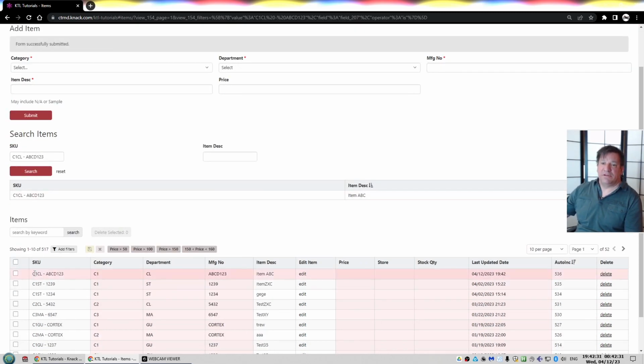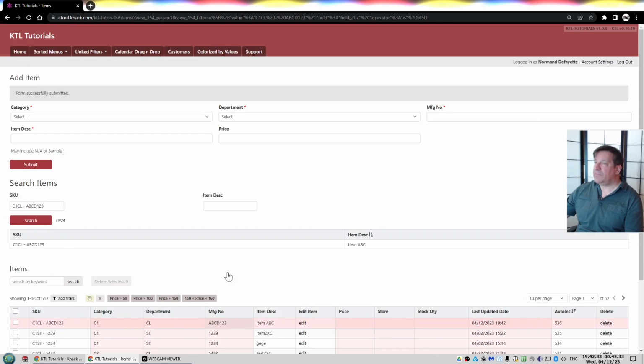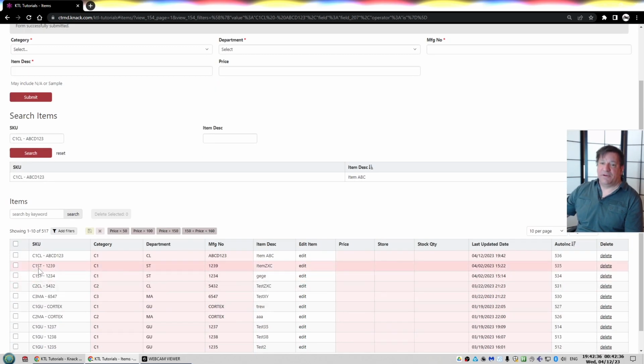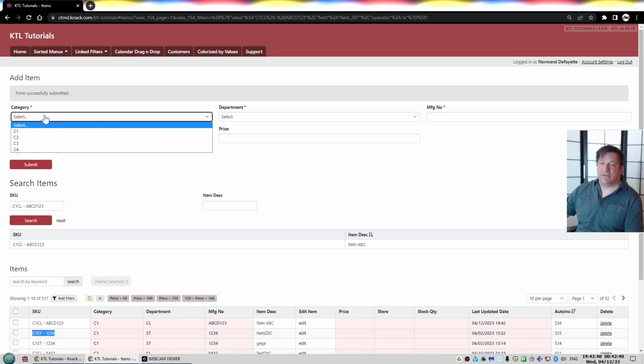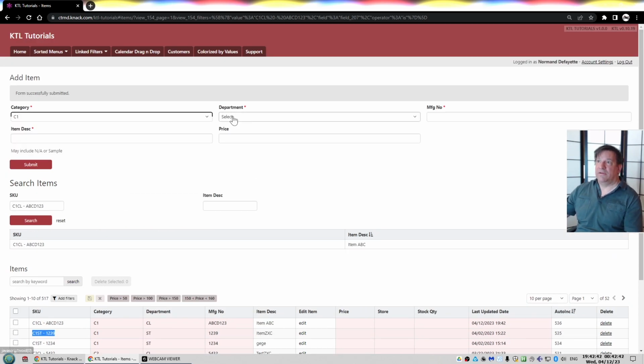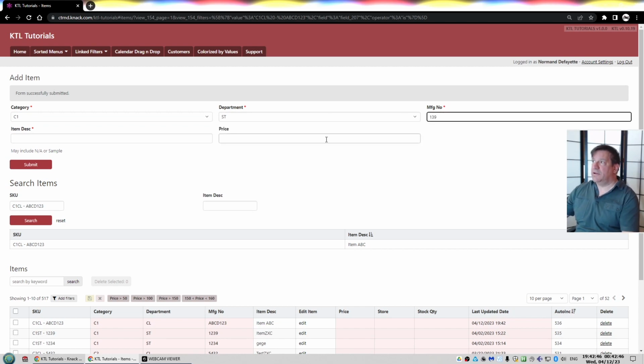This is good. You have it here, okay? Now let's try something that already exists, like this one here. C1 ST139, C1 ST139. No, it's 1239.